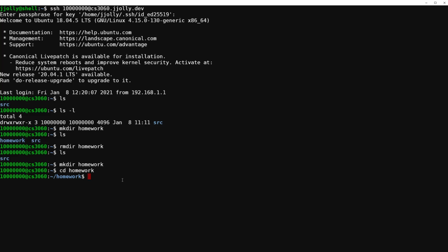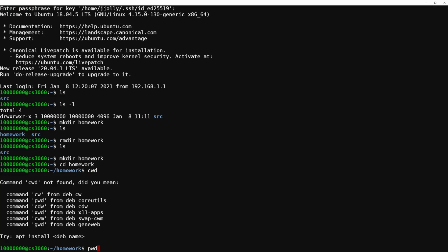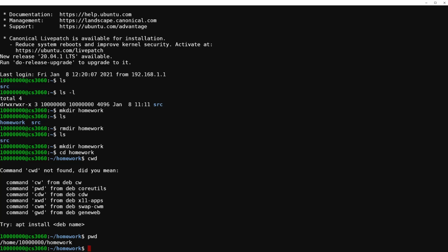It allows the prompt to be modified. You can do a Google search and learn how to modify the prompt for your interests. I like the way this prompt works. In any case, I have changed into the homework directory. This actually changes what is called my current working directory. There's a command, if I type pwd, sorry, cwd is not what I wanted. If I type pwd, it actually shows me what my present working directory is. In this case, it is home, my UVID, and homework.